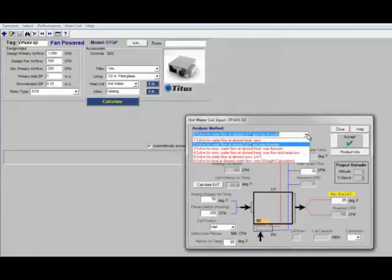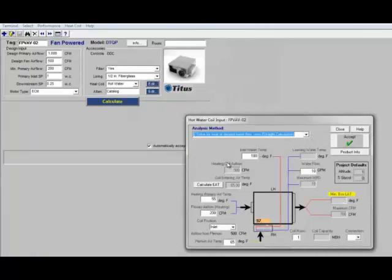Once again, we have our choice of analysis methods. I'm going to go with the straight calculation. We default to an entering water temperature of 180 degrees. We have an entering air temperature of 55 degrees. Our minimum primary flow is 200 CFM. Our coil is going to be positioned on the induction port of this unit. That's a little different. We do something a little different for parallel boxes.